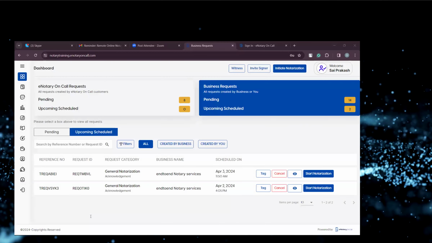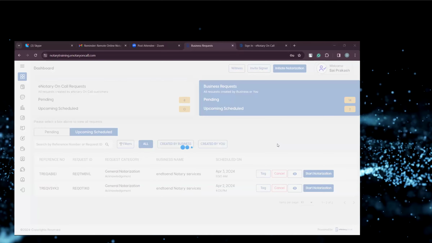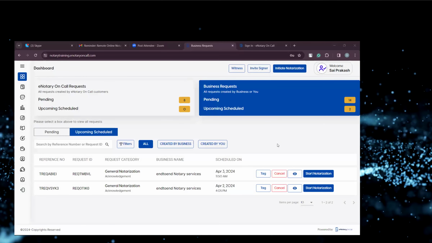Is there any additional information that you guys would like to share? Yes, so as I've already said, that was the business perspective and the notary perspective. The same goes with the customer's perspective. Whenever they come and register, they authenticate their mail ID through an OTP, and then they can create requests too, apart from the business portal. They can create their own requests. But under the business portal, it is the notary or the business who can create requests for the customers. If the customer creates their own request, they can send it to an open pool of 200 plus active notaries on the platform.